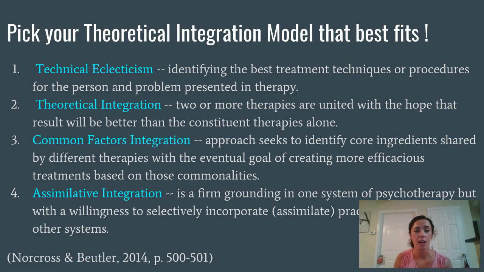Thank you for sharing. The one integration model that I really found key in studying Gestalt theory and symbolic interactionism theory was the common factors integration. Both theories have very similar common factors, and combined, they can create more efficacious treatments based off of these commonalities, in that they can really hone in on the specific needs of an individual client and their interactions and the meanings that they create in their own individual world. So for this specific theory, I want to promote that it is a common factors integration.